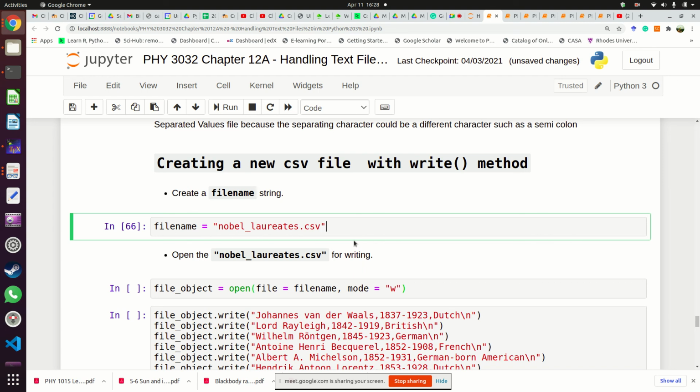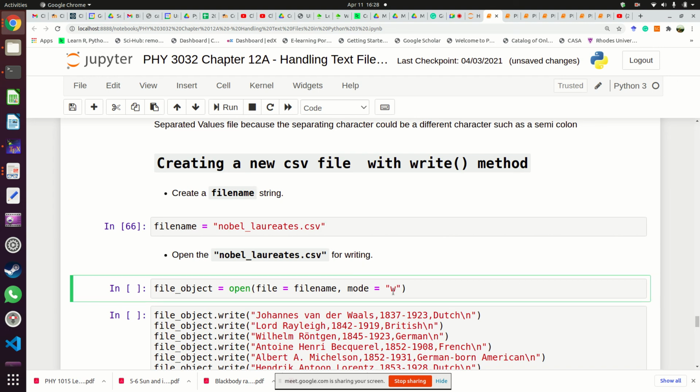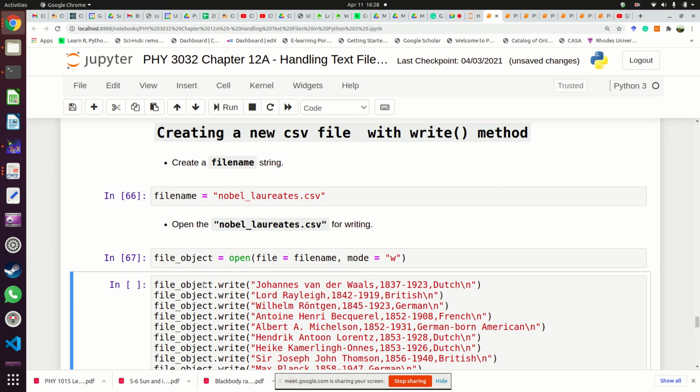But of course, you could create it first. Then after you create it, you can open it. But you can do the creating and opening at the same time by just opening the file for writing. So if the file is not there, Python is going to create a file with the same name, then that file will be opened. As you can see, it doesn't protest even if this file was not there. So it's going to create it.